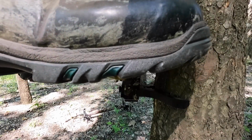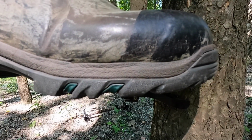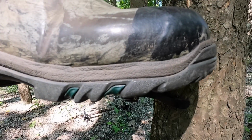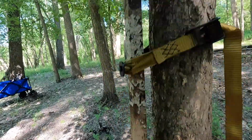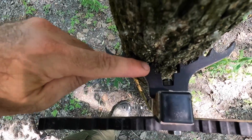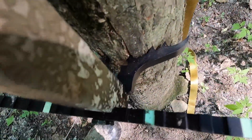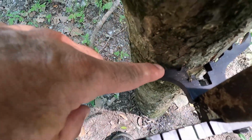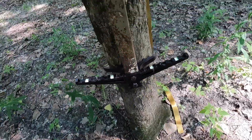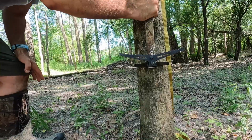You can see how, now you're to the point where your boots can start hanging off the side of the tree, so you've definitely got really good traction on here. And on this small tree, I'm going to show you what's biting in. If you look on here, you've got two teeth on each side digging in, on top and on bottom, two teeth digging in. Well, one on this side. This one's not touching, but this thing is solid to the tree. It's not going anywhere.